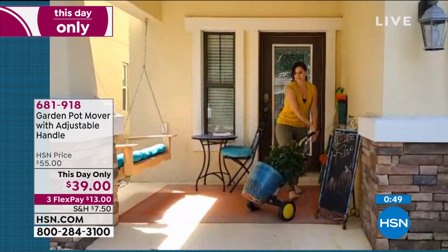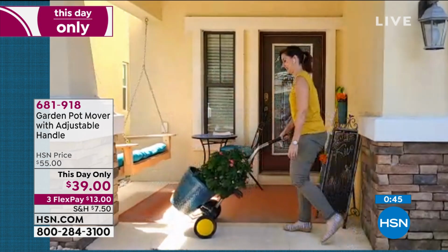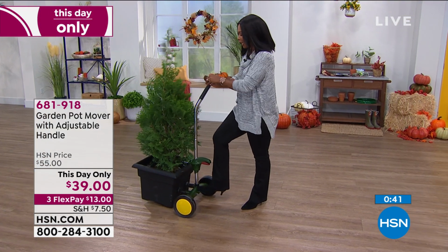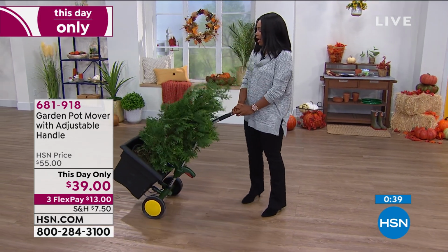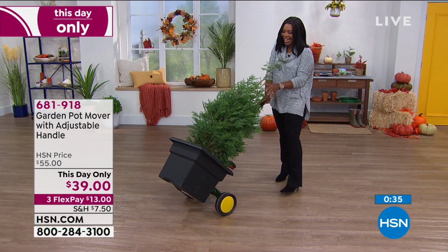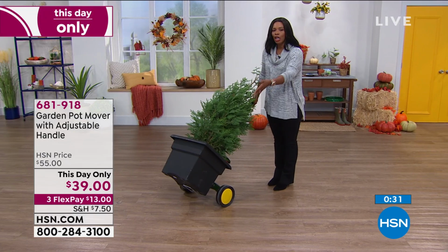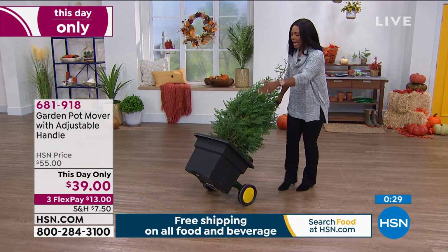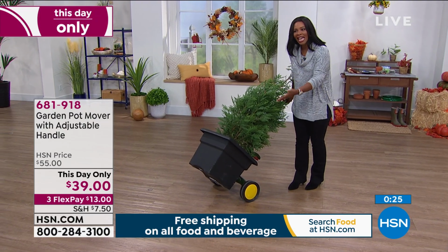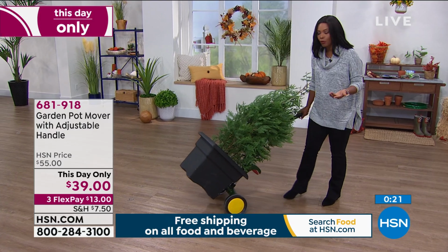It really is. It's the kind of thing that I've not seen, but now that I see it, I'm thinking I really have to have it. If I have plants that need to be moved around, look at that. I can move it. This is a real tree with the pot. And this one, in this case, is a pot in a pot, which a lot of people have. They have the pot that maybe the plant came in, and they put it in a decorative pot. And that just adds weight to what you might have to move around.